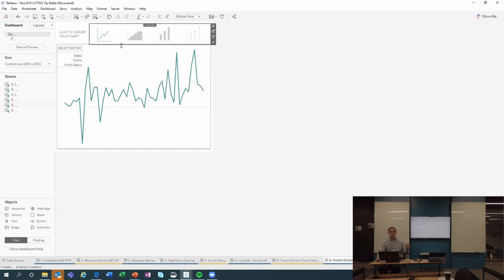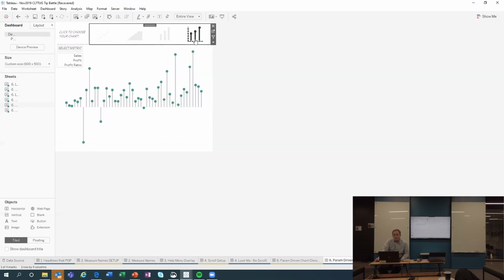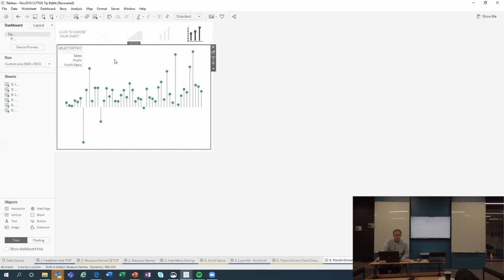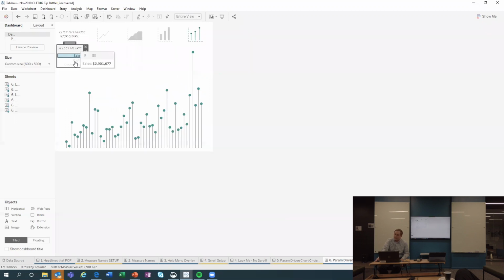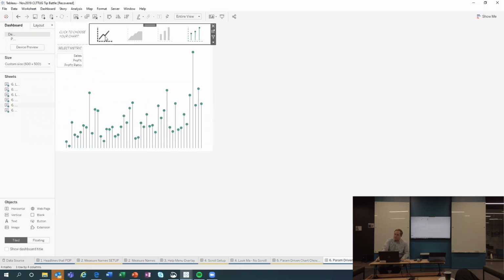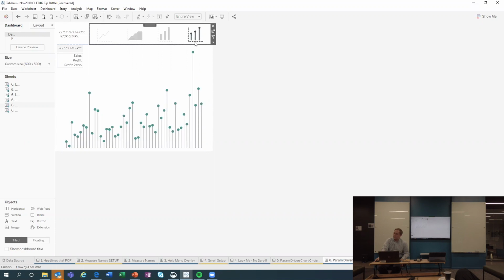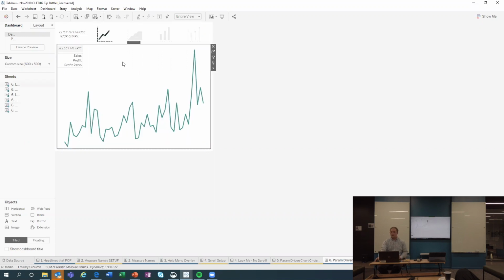When you click a button, you expect to get a reaction and some sort of feedback that you've selected it. So I'm changing to an area chart, a bar chart, a lollipop. That's all well and good. Then I went back to the well on the tip I showed you earlier, and I'm seeding the metric selection with a list of potential measures. So going back to the well a little bit, but I wanted to show an example of how to build a little more sleek interface in Tableau for your users.